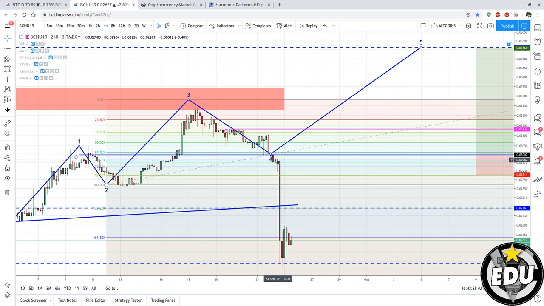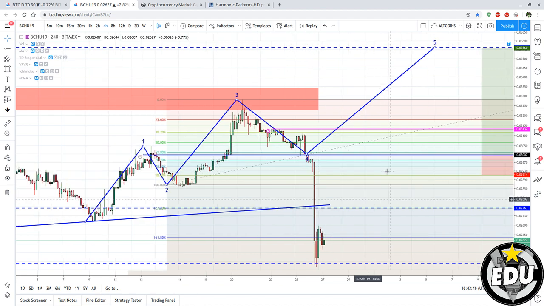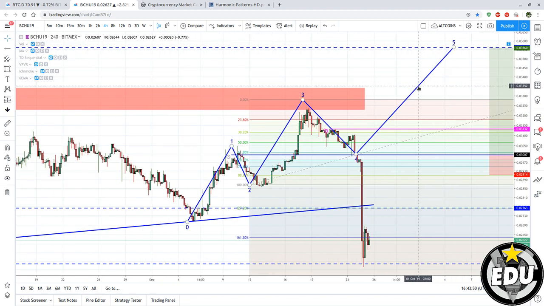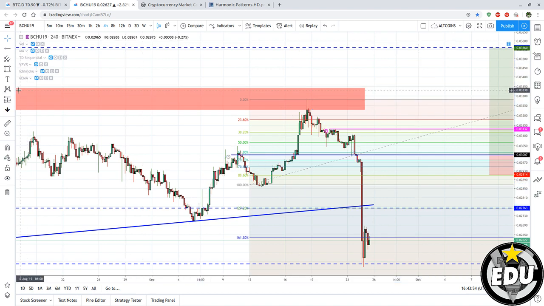Even though if we hadn't done it, we would have gotten stopped out and done minus 1 hour, but not a big deal. I didn't feel too short there, but yeah, price dumped. So my 1, 2, 3, 4, 5 was not what I expected. It was just an ABC correction at this point.